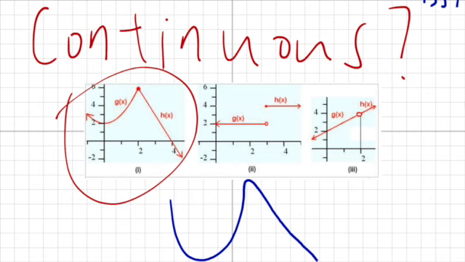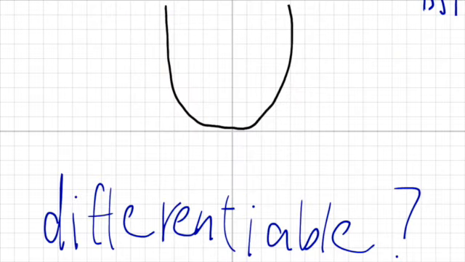Okay, but is this function differentiable? Differentiable means that at every point of this function, the slope should exist. So at 2 here, the slope from the left is increasing, while the slope from the right is decreasing, which means this function does not have the same slope on both sides, so this function is not differentiable. So what makes a function differentiable?